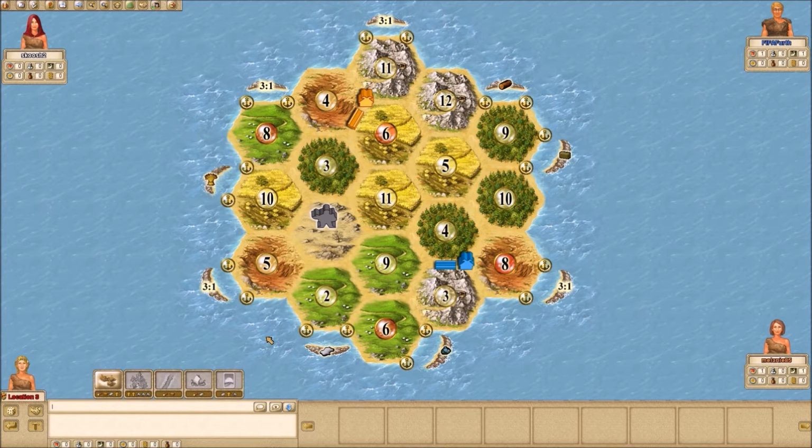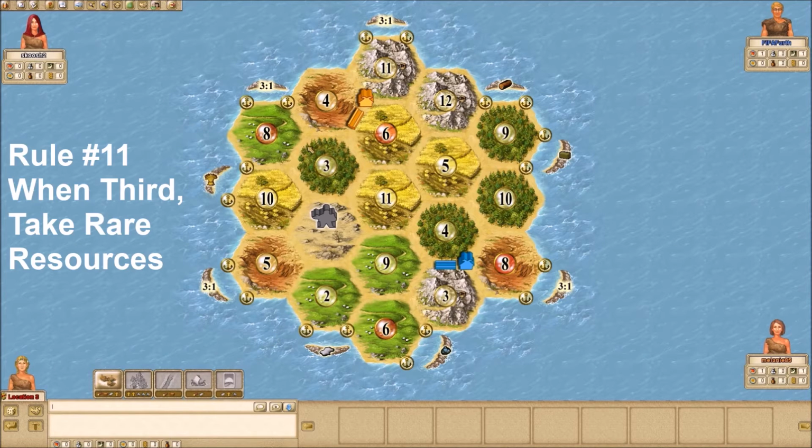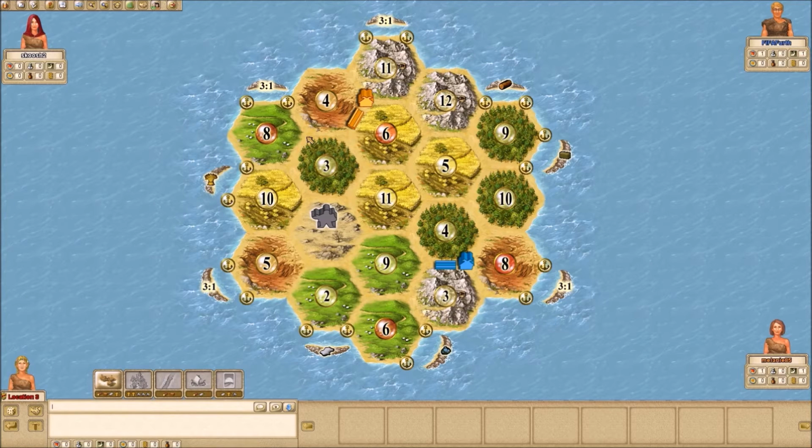I'm going third, and as you may know, I counsel when you go third to take the most difficult to get resource or the rarest resource. I think the ores are just too low to really be super concerned with. So I think this brick spot, this 4, is going to be critical. And so getting next to that is going to be important. So that's why I'm looking at this 3, 4, 8.